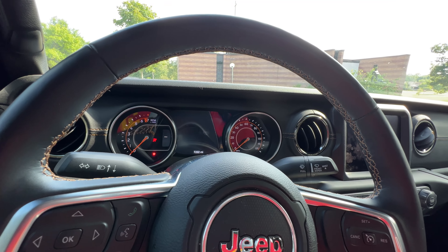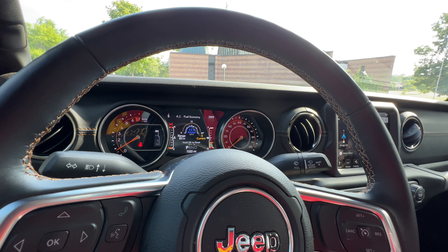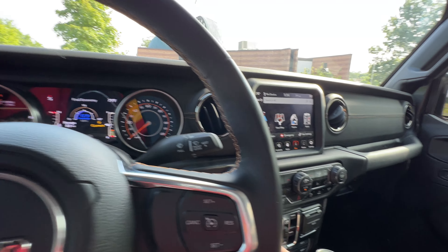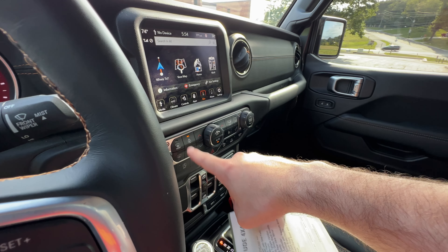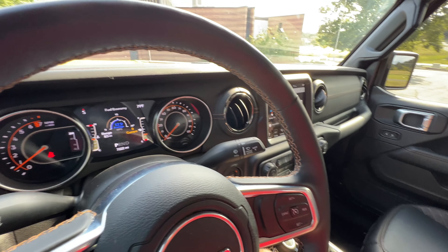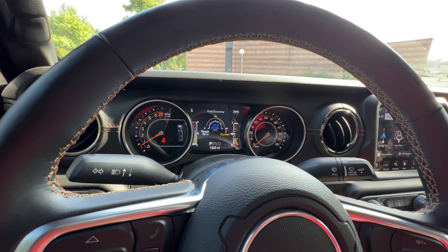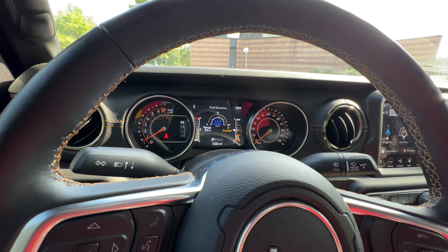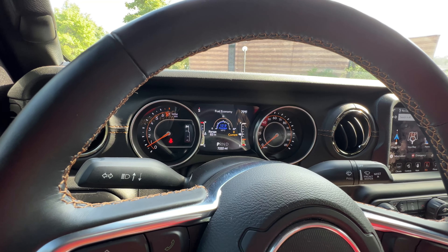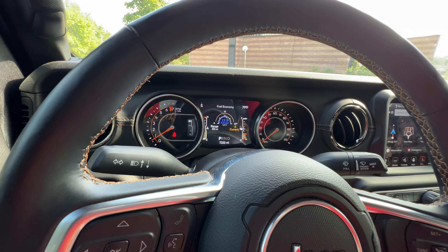Let's start her up. It's got push button start as well as remote start. That is part of the cold weather group or cold weather package, which includes the heated steering wheel and heated front seats. The cold weather group also gets you the remote start. Right now you're looking at 7,222 miles — that will go up just a little bit before I post this listing. It also comes with a full tank of gas. I've got about 17.9 MPG average over the life cycle of those 7,200 miles, so that's what you can kind of expect.